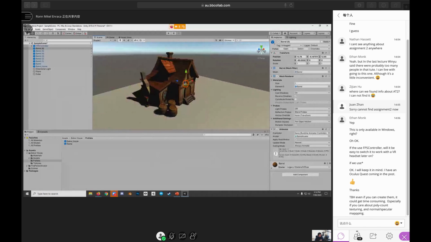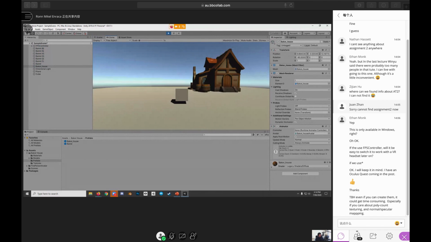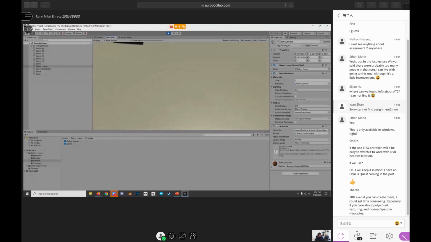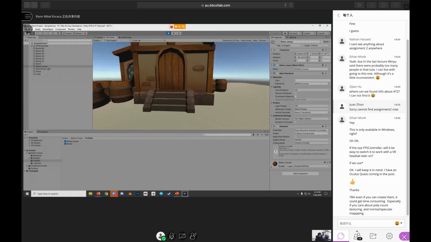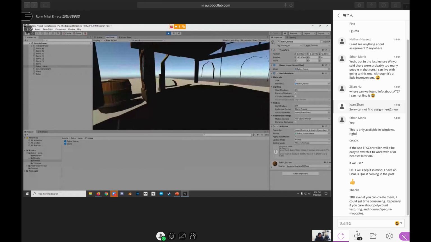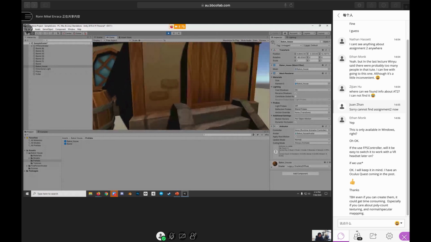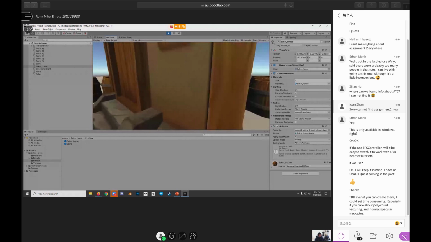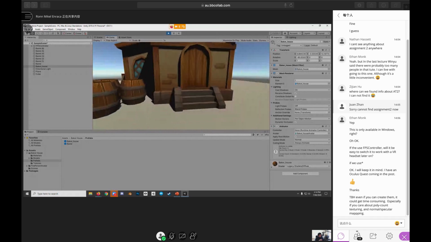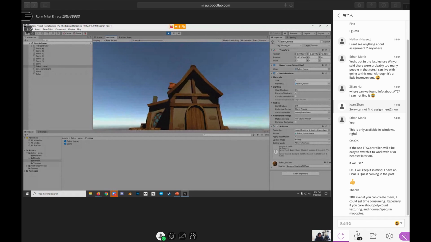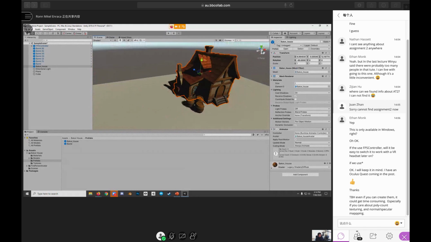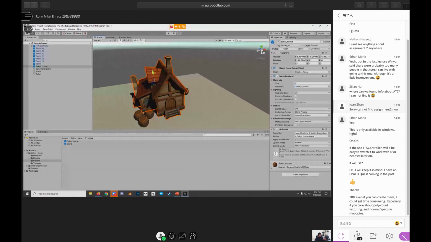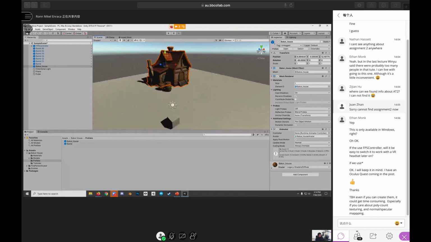Now, for some assets, something to keep in mind is that sometimes they might not have colliders set up. If you have a look here, for example, you'll see that I can actually pass through this 3D model with this particular asset. If you find that this is what's happening with you, an easy fix, usually anyway, is to add a mesh collider component on the actual game object itself.